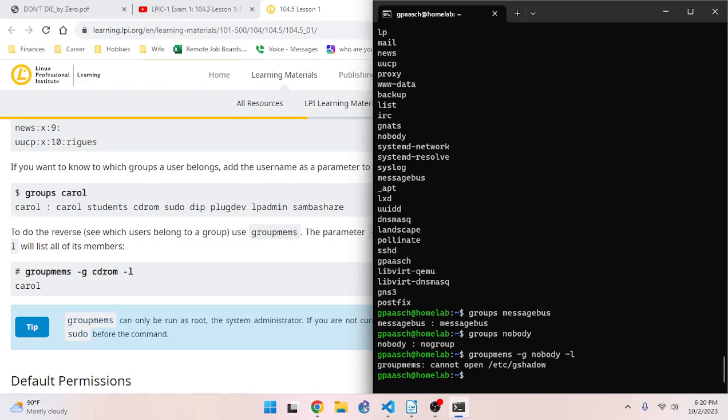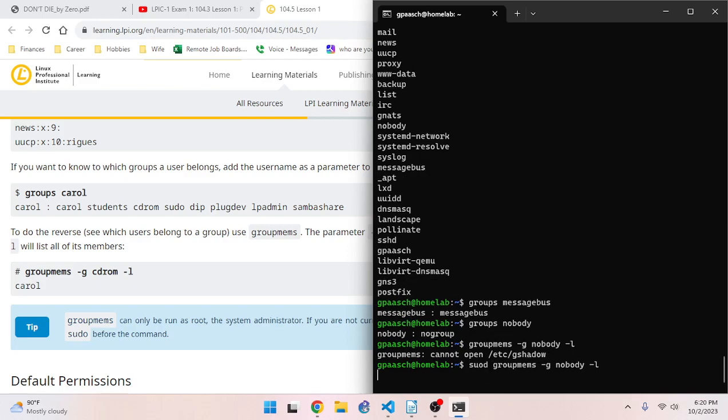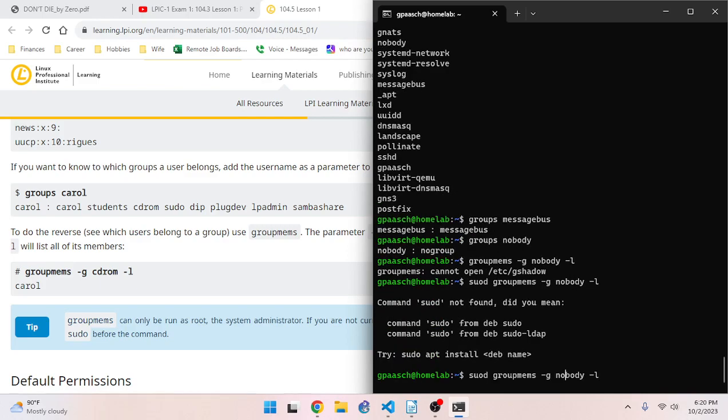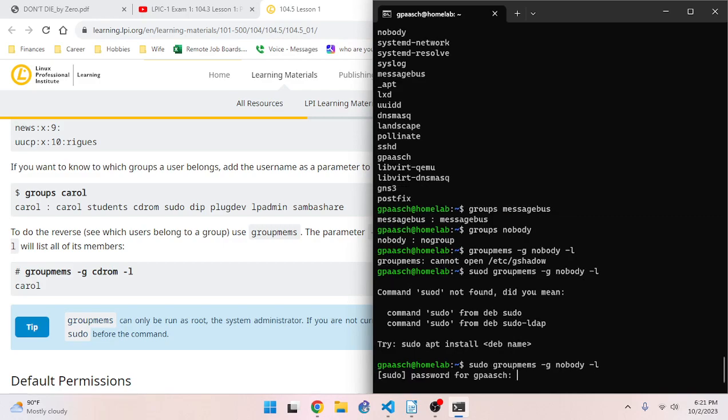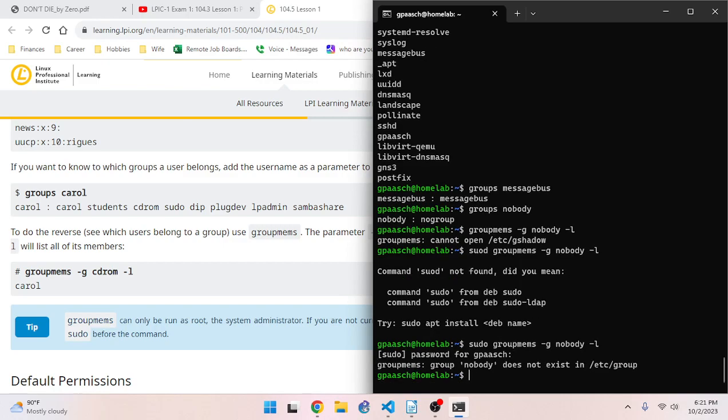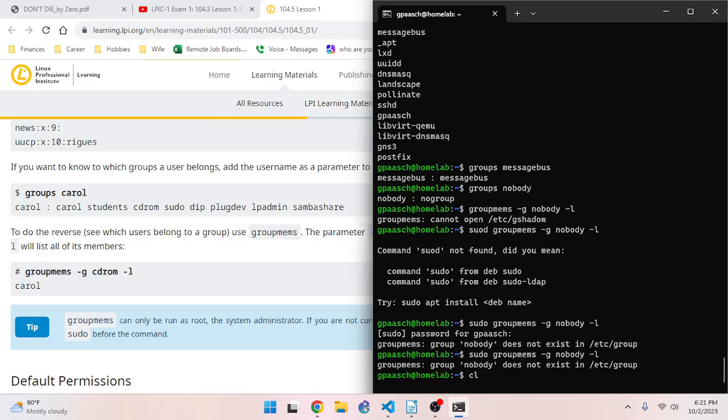Oh, that's interesting, groupmems cannot open. Oh, you know what? Maybe I need a sudo for that. No, that's it. Oh, it doesn't exist.